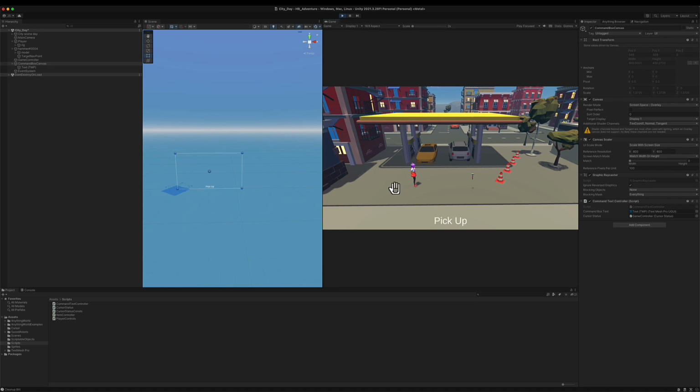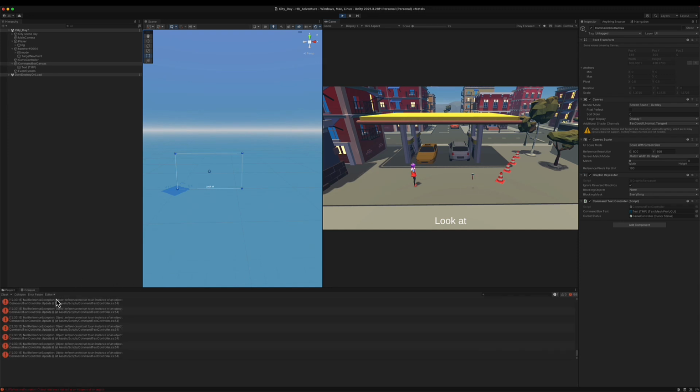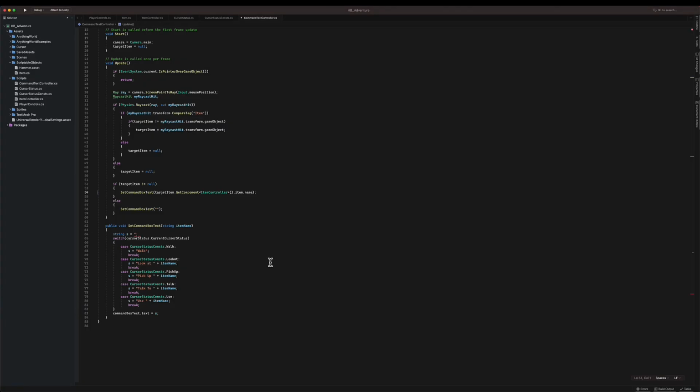Okay, if I right click, I have walk, look at, pick up, talk to, use. So if I look at, oh, I have an error here. Object reference is not set, line 54. Okay, so it looks like we are, oh, we are hitting the target item.